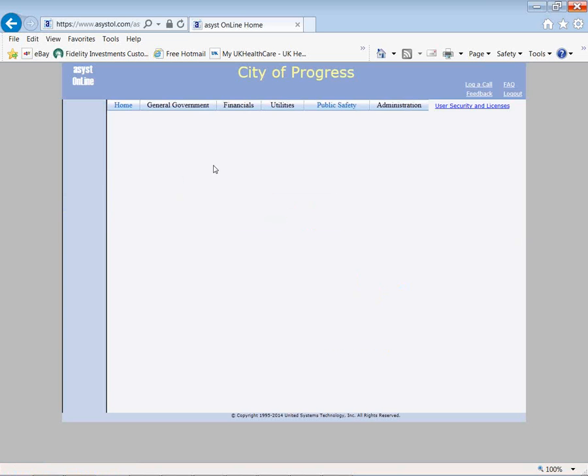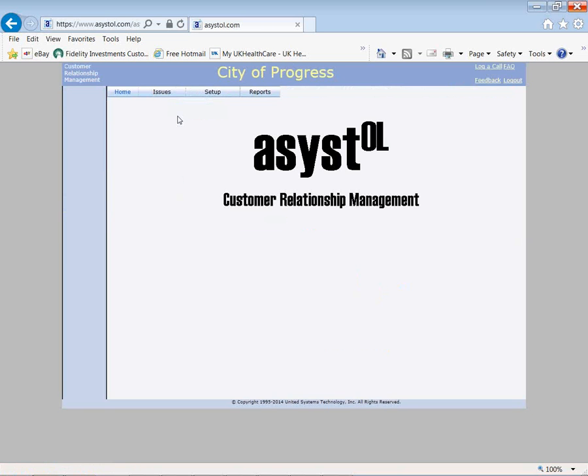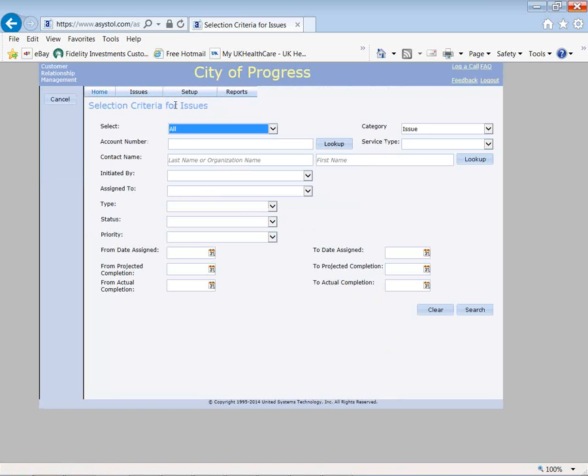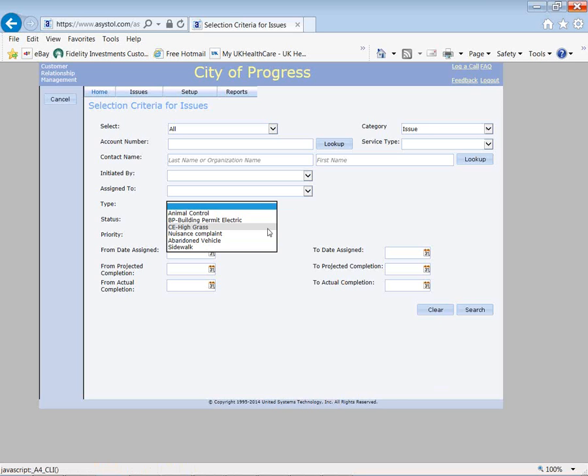This system allows you to track, like I said, any issue. You can define the different types of issues. Just to give you an idea on the different ways you can search the database, all these fields are searchable. So you could search by specific type of issue. You could search by, let's say you wanted to find all the animal control, or you might want to find everything that is a certain status or certain priority, or you might want to run a list on everything that was added to the database for a certain point in time.